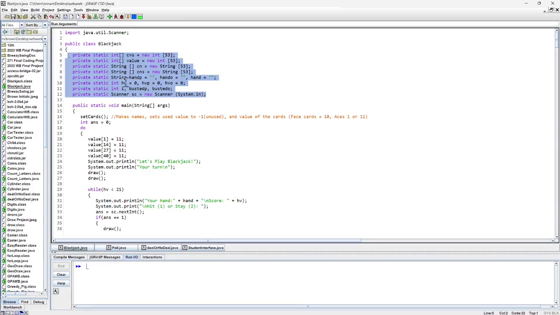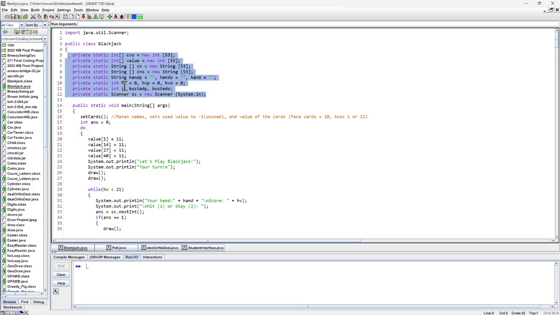So HVP and HVO is basically hand value. HV is just data that holds the value of the hand. HV is basically the final value of the hand that you have, and then HVO is the same thing but for the opponent side.